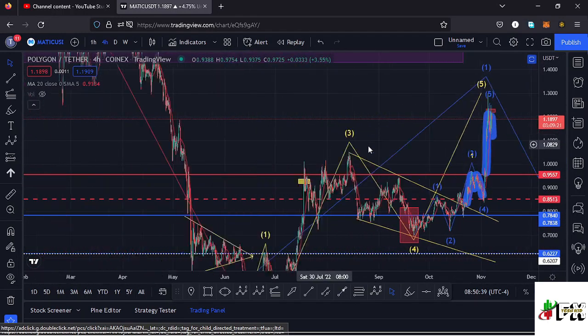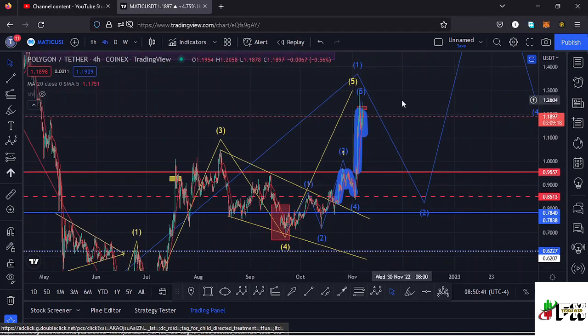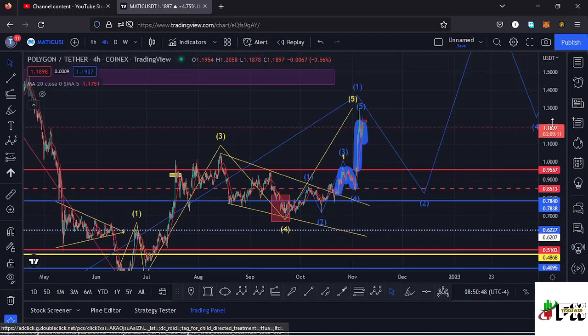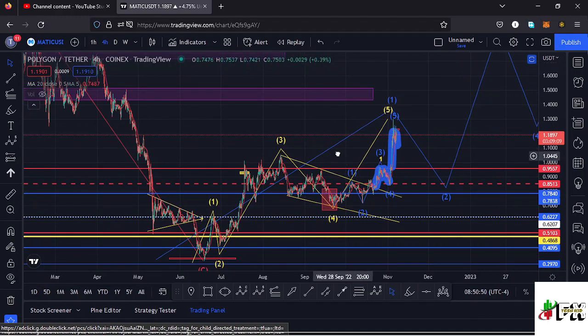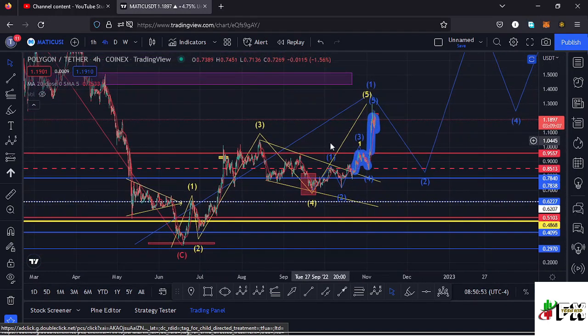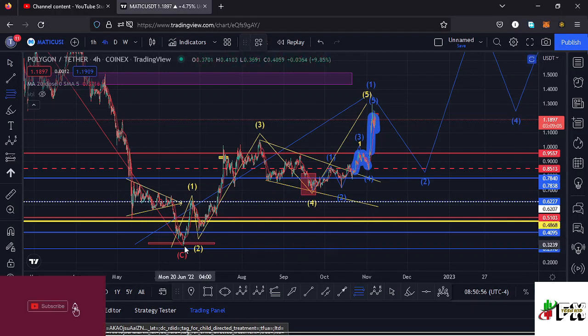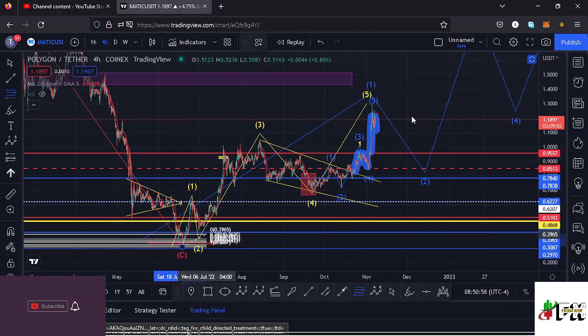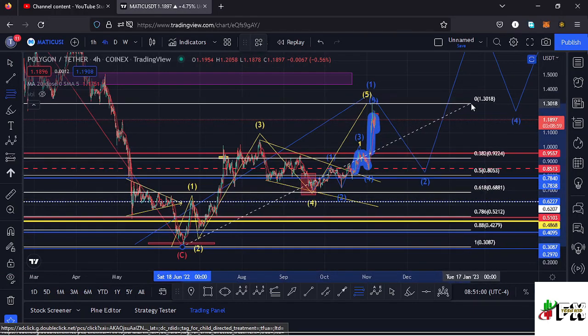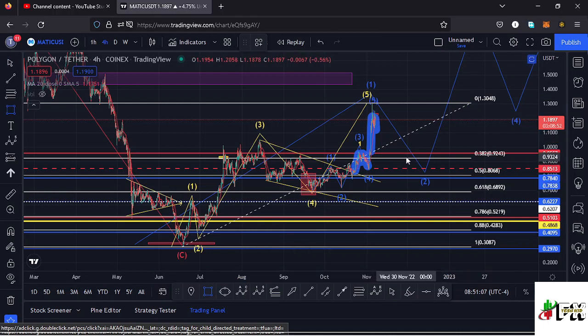Having completed the formation of a higher Elliott wave count 1, whatever we expect next is the formation of a higher Elliott wave count 2, and that is what I'm expecting to play out here on the Polygon Matic chart. And using the Fibonacci's, because the wave 2 is a retracement of the first wave, we can connect them from the low of that first wave to the high of that wave 1, and that gives me a minimum retracement area between the fib level 0.382 and the fib level 0.5, and I can mark that target area here on the charts, and that target area lies between the $0.92 mark and the $0.8 mark.